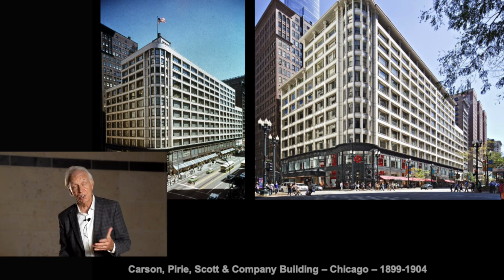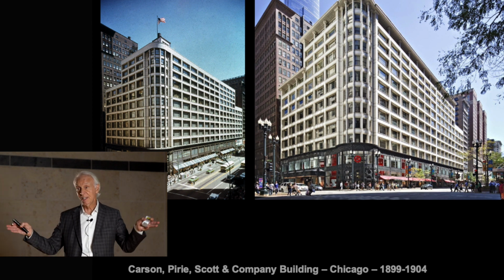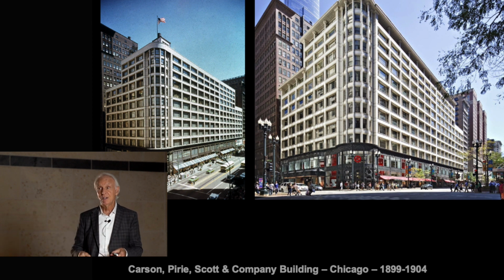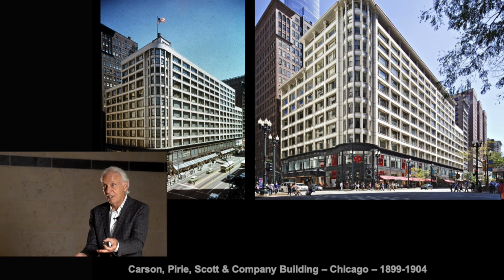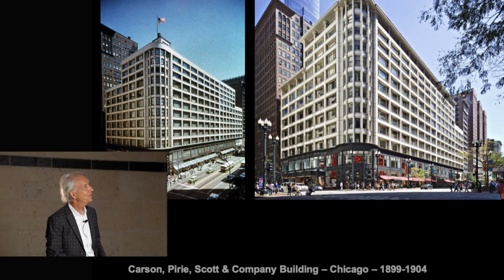And in this third one, it's not an office building anymore. Now it's a department store. So the department store in his mind had a different module than an office building. These are back in the days when department stores needed lots of natural light coming into them. They didn't want to close them up from the outside. Women wanted to see the color of that dress in natural light. So there are many, many windows all along here. And you can see the kind of regularity of those windows expressing the big open floors of the Carson Pirie Scott department store, but in a completely different proportion and module than you saw in the offices.